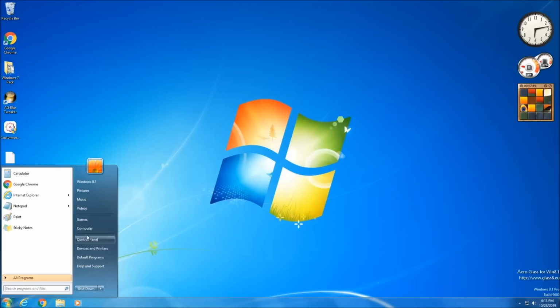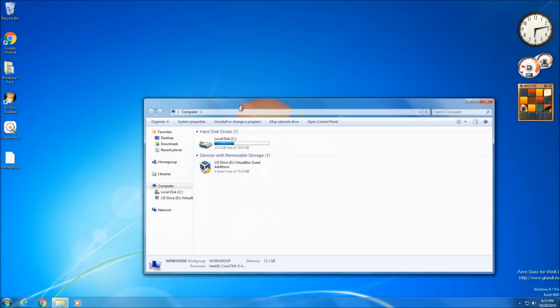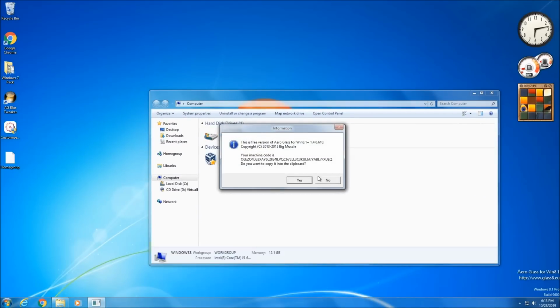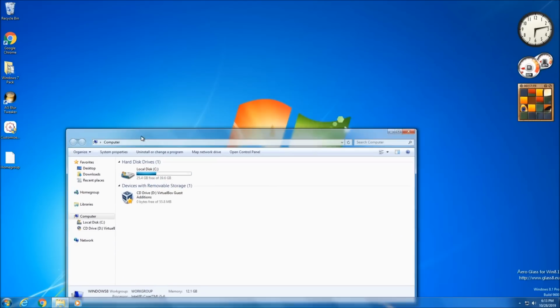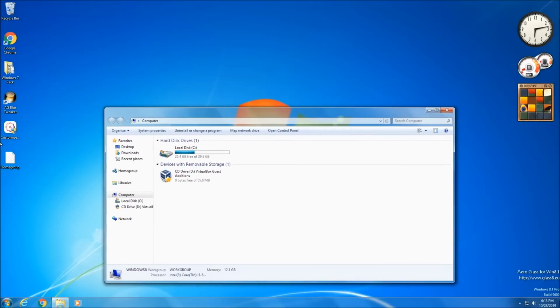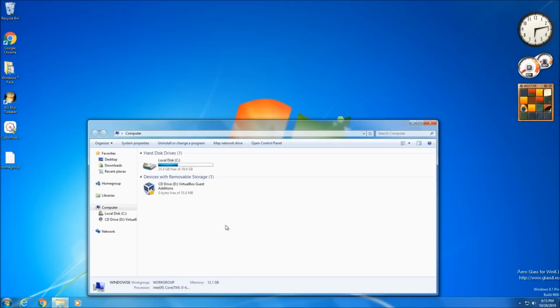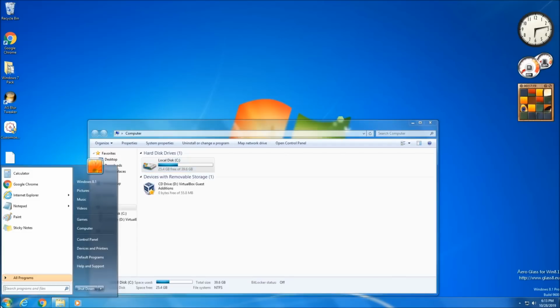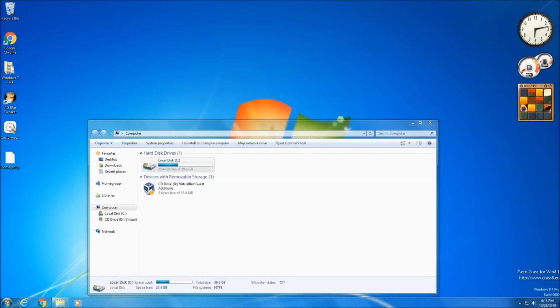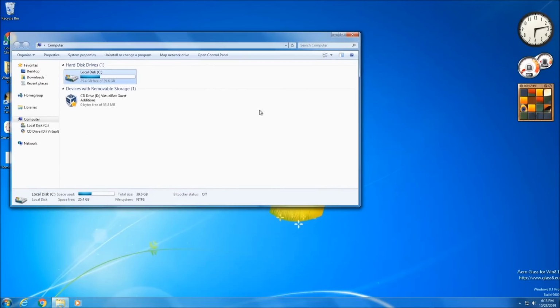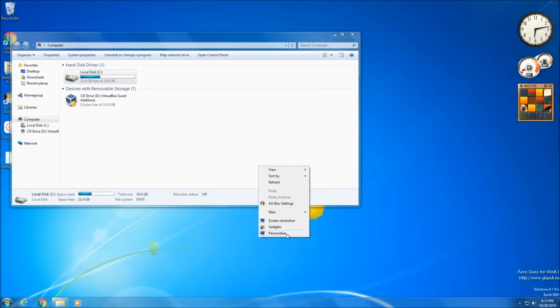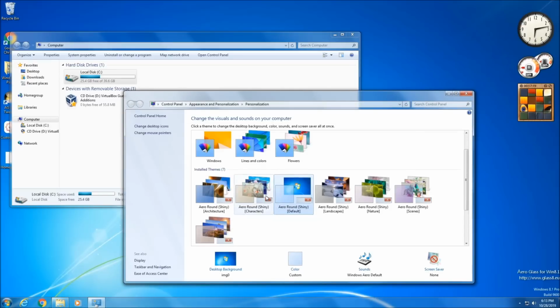I just want to mention that real quick because I forgot to do that during the video because I'm very dumb. But that's about it for this transformation. This took a long time, but the result is a completely super accurate Windows 7 experience. I never thought I would get to this point where the experience looks almost one-for-one to Windows 7, with every icon almost exactly the same, the start menu exactly the same, the taskbar exactly the same, and we have every single theme, every single sound, everything.